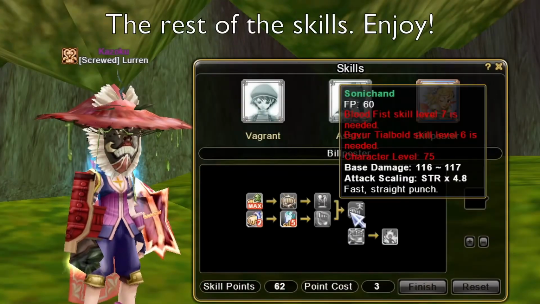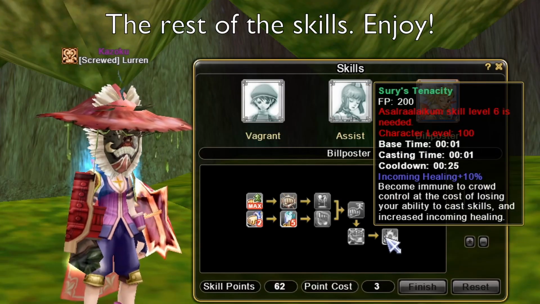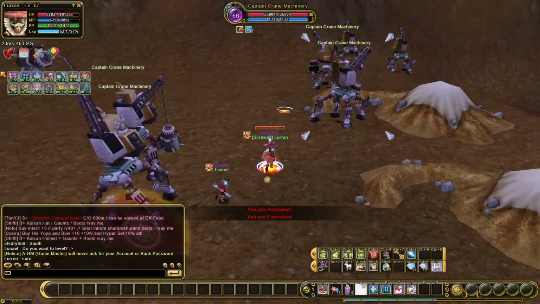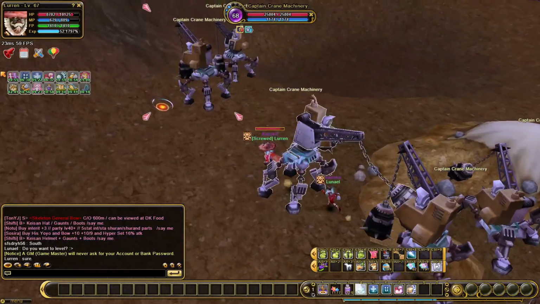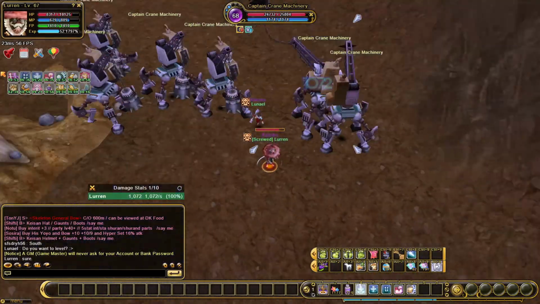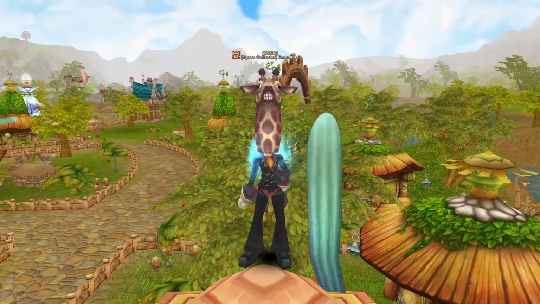Billposter is a job that in certain aspects can be quite complex and hard to balance depending on how you want to play it. Regardless though, it's a really fun job to play and a strong favorite of many, and something you should definitely go for if you like playing Assist the offensive style. Giraffe certified satisfaction.